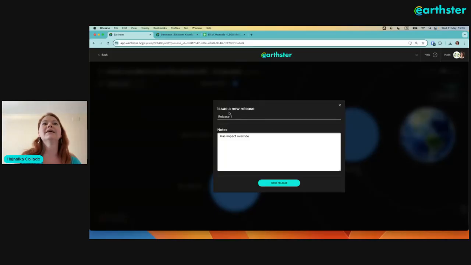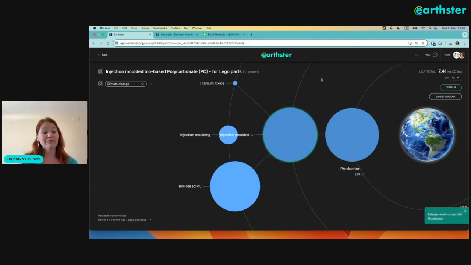So when I'm going to add this cycle somewhere, it's going to look for the latest release. If it doesn't have one, it kind of takes a snapshot, but it will not take the full inventory. And you won't be able to see, for example, your results in other impact categories.